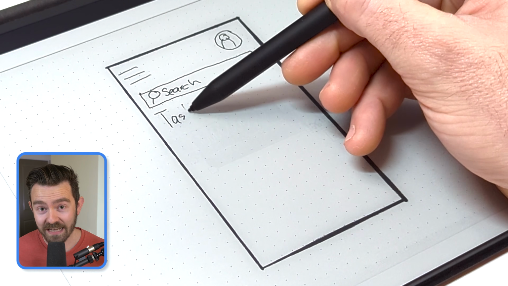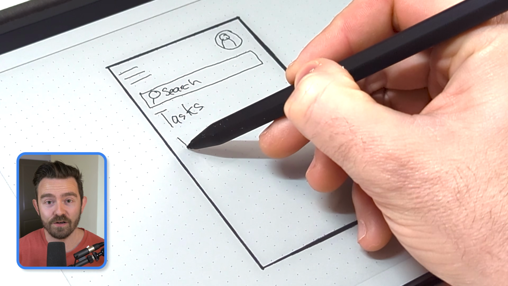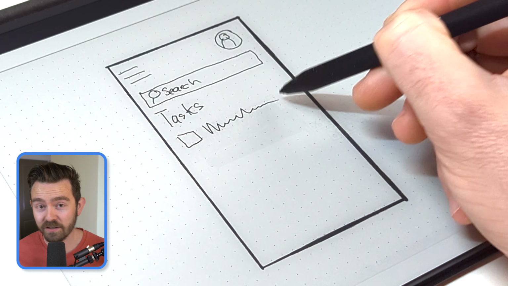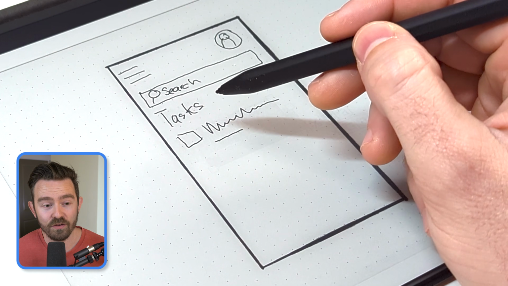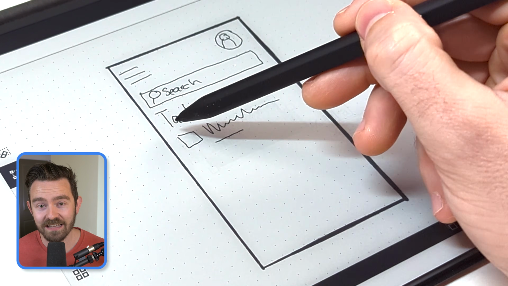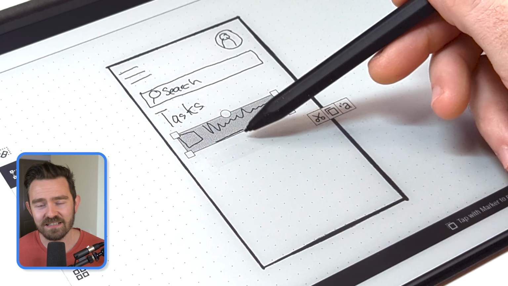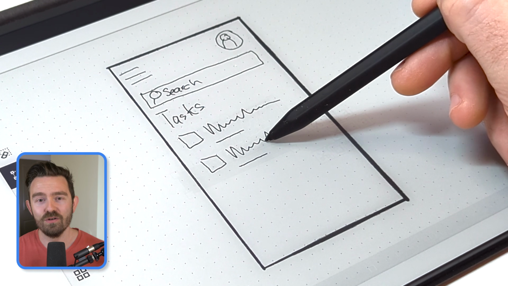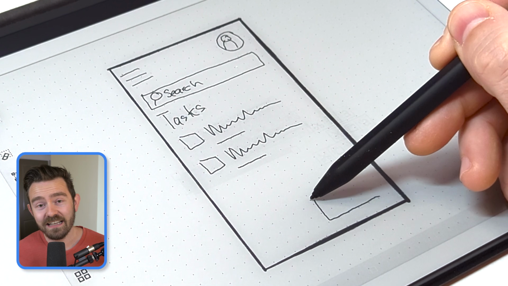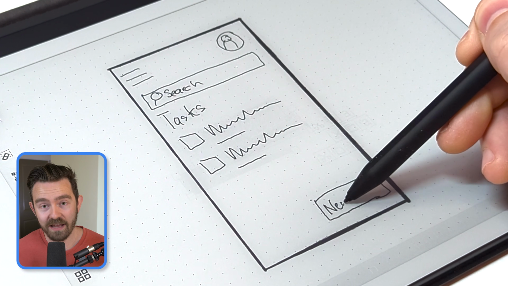Next, we'll roughly sketch how a to-do should look based on the visual hierarchy of the metadata for each to-do item. So the to-do text is of course the most important, followed by the status, is it complete or not? I also want to know what the due date is for a particular task, and then what kind of category it falls in. Is this something I would do in my professional life or my personal life? Maybe I have different lists and I want to organize things. And then finally, I want to give users a way to create a new task.